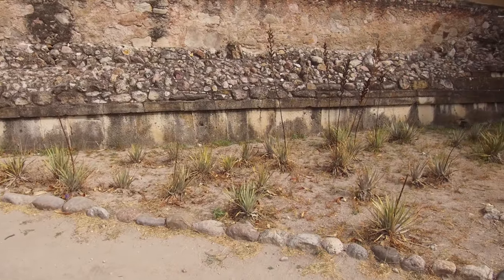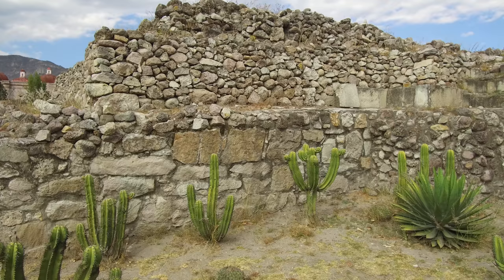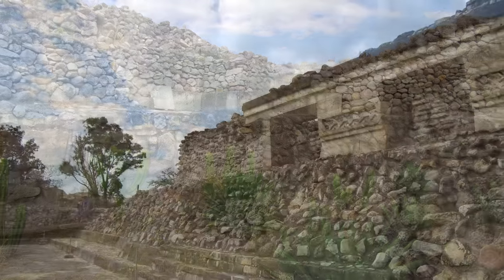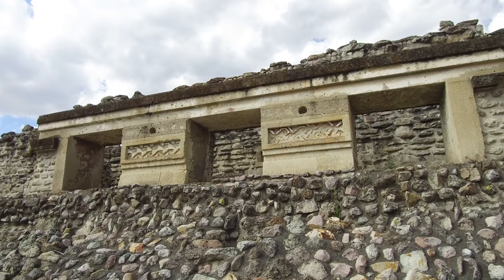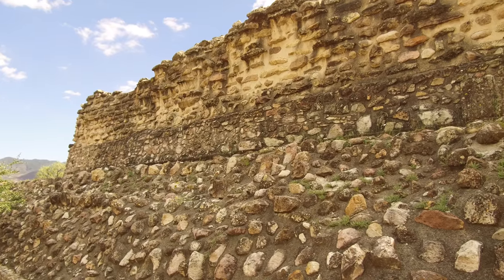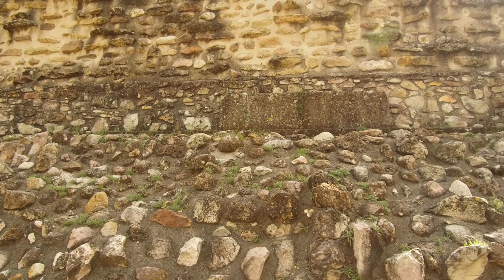They used a volcanic ash as a type of concrete, which you also find in many other locations in ancient Mexico, including the massive pyramidal structures at Teotihuacan. Here again, you see the finely fitted stone in the center and rough work below. Then finally finished stone work — probably restoration during Zapotec times above. And there you see what was probably a massive beam set into place into the wall.